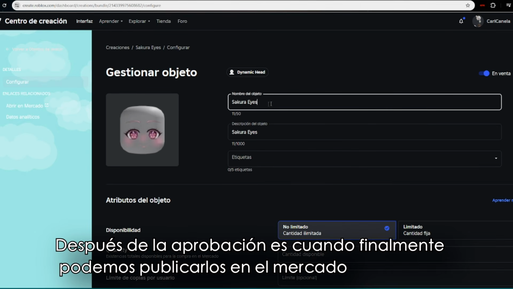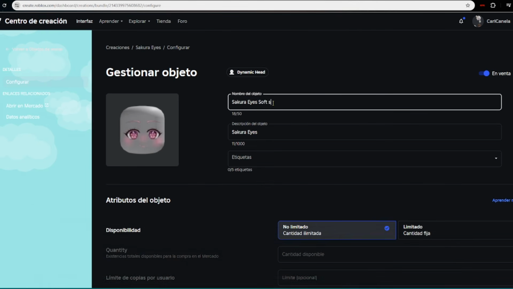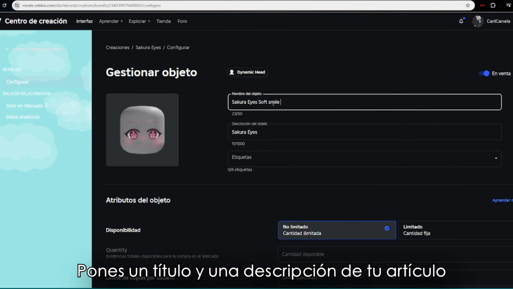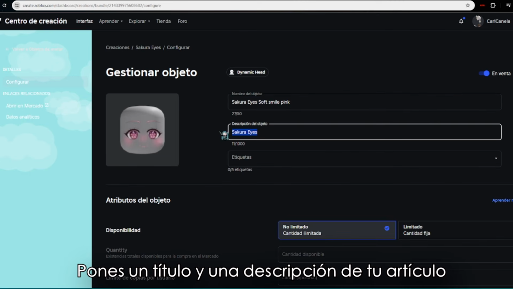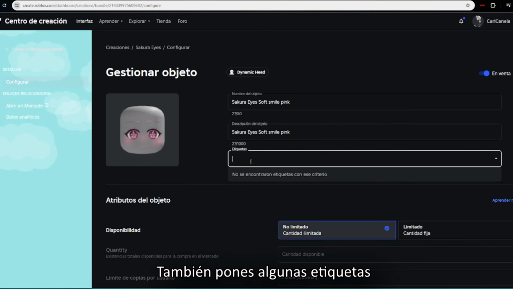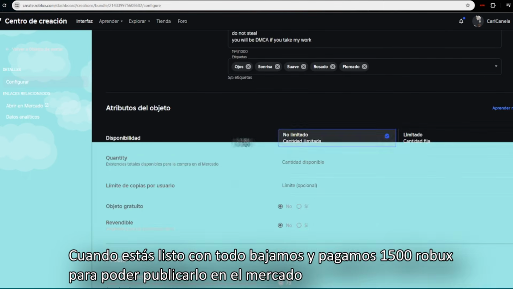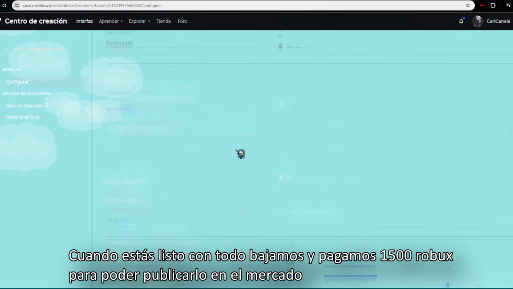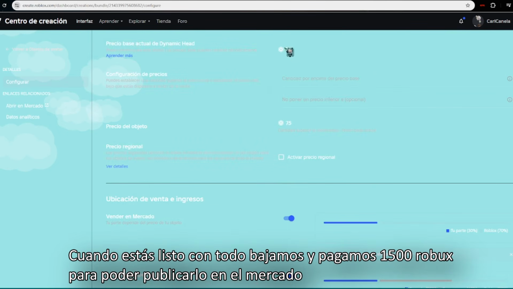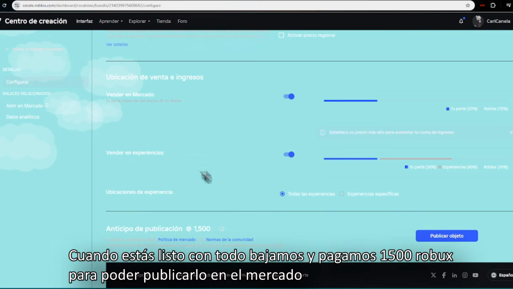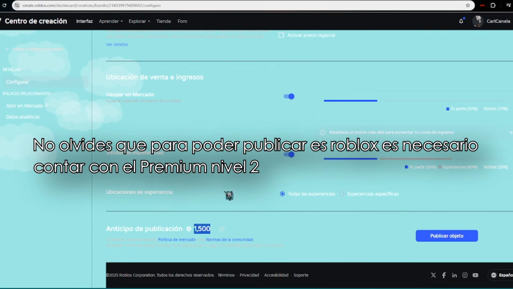After approval is when we can publish it, so we go to our account. You have to put a small description, a small title, just write whatever you want. You can use a few tags. When you're sure everything is done, the description is okay and you're fine with anything, you go down and now you have to pay the publishing fee that is 1,500 Robux.